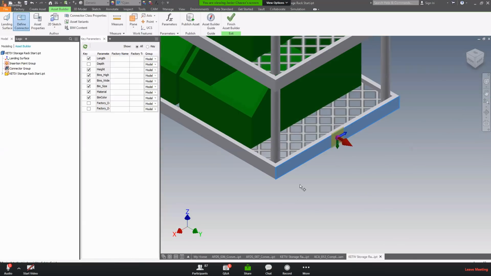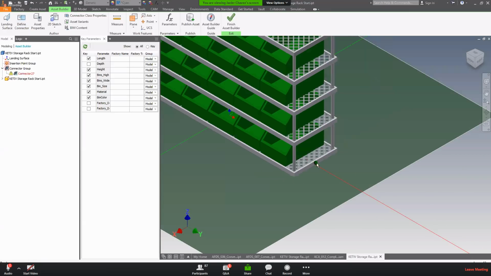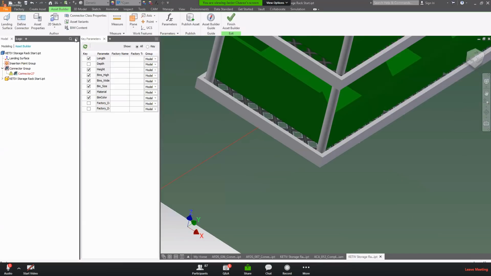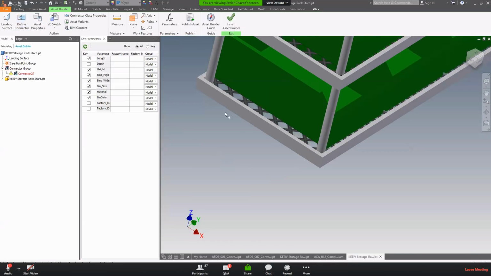okay? And so, again, the red is already pointing away, right? And I can go ahead and tell it that up is in this direction, and I've got a connector. Okay, so I'll click OK. Connector on one side, connector on side number 2. Okay, it will snap to the vertexes as well as that middle face.